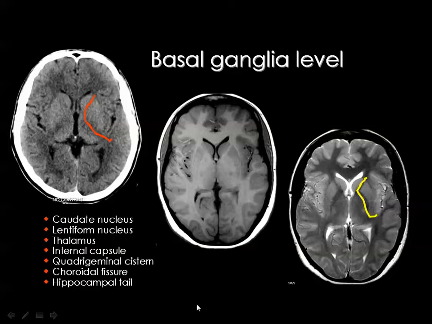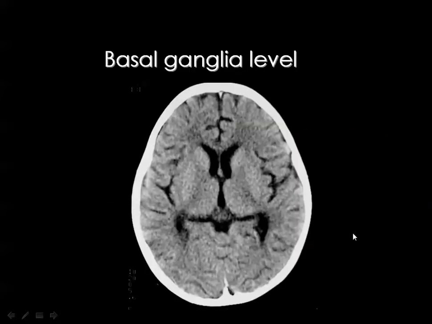Then in this section, you remember, you have the tail of the hippocampus at this area, and we'll explain this also in another image. Look at this image, and you can see the frontal horn, and this is the third ventricle, and this is the occipital horn on both sides. Then this area belongs to the head of the caudate nucleus, this area belongs to the lentiform nucleus, and this area belongs to the left thalamus. Then if you look carefully here, you can identify the internal capsule.